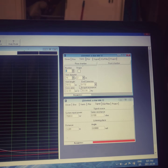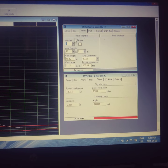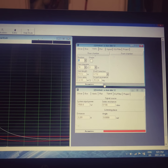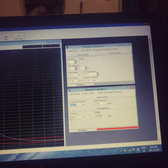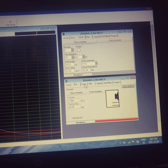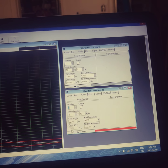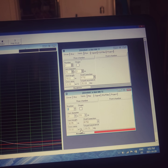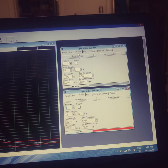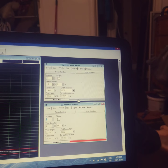Anyways, the whole point of this is this is what Skar recommends, and it's a 2.5 cubic foot box. Now the client pulled up a site which tells you that the box is supposed to be 1.76. The vents are supposed to be 2 by 13 by 32.75, which is 26 square inches of port area compared to 32. Now, that's the red one. The one that's gray is that.